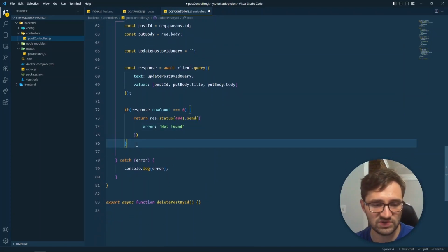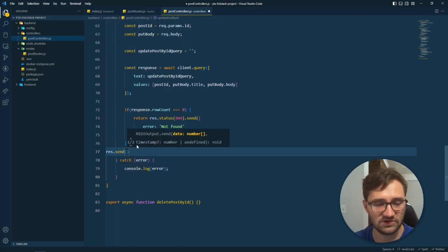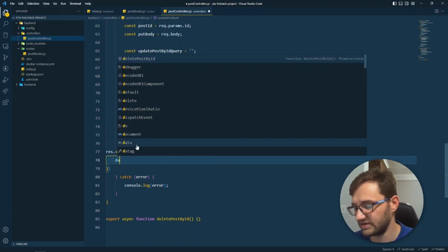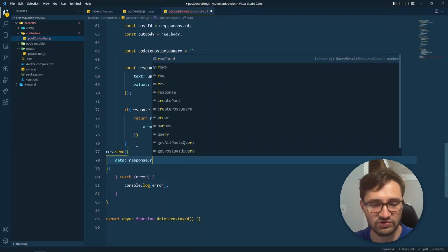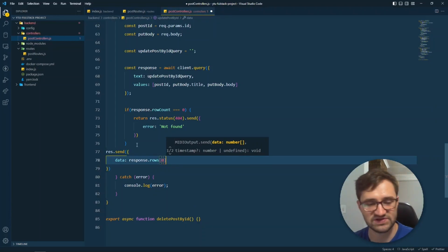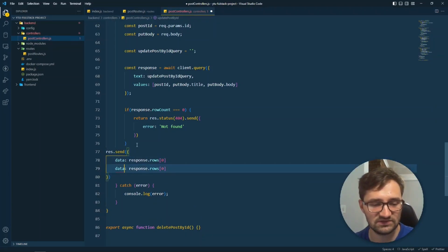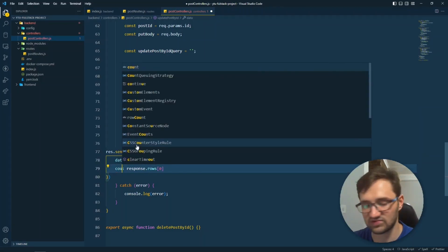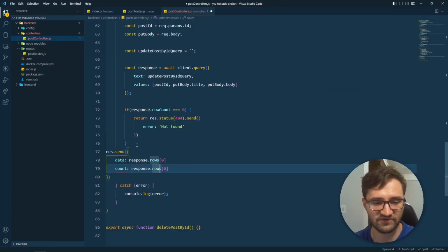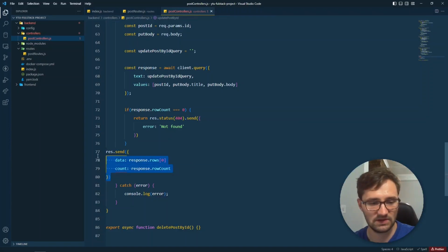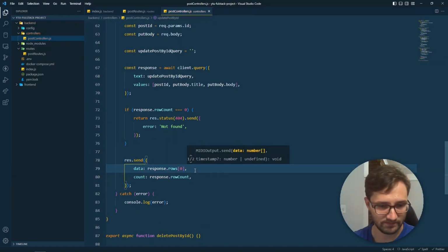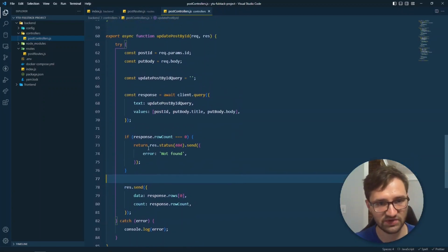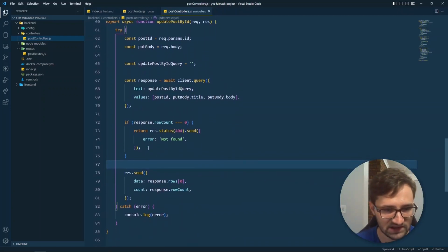Else we'll have our response with the data, response.rows, taking the first value, and then just having the count as rowCount. Whoops. Now this should be formatted correctly, and we need a comma. There we go. So this was the update one, also pretty quickly.